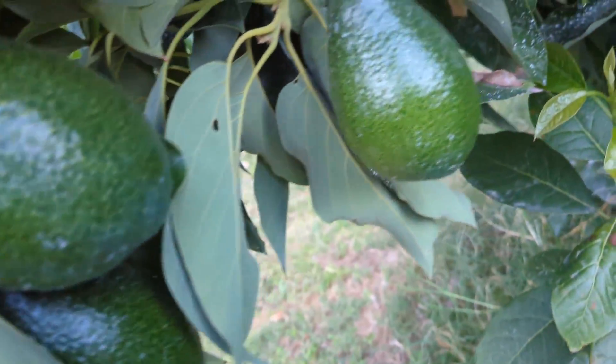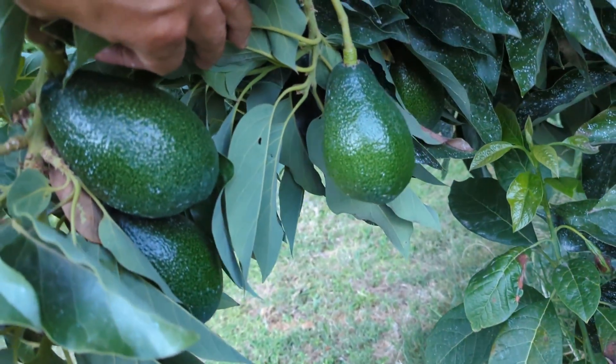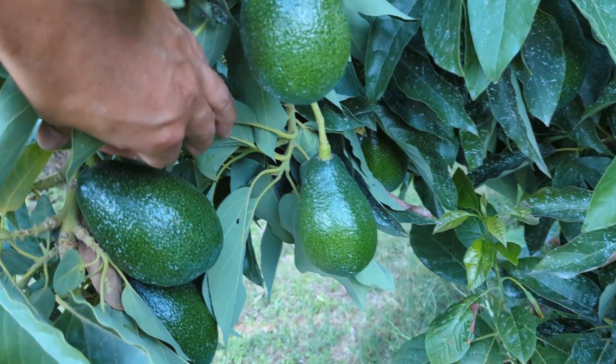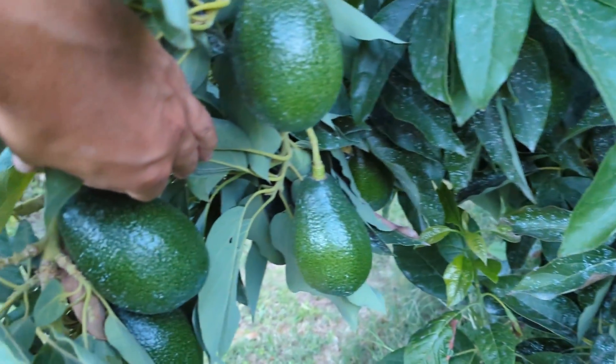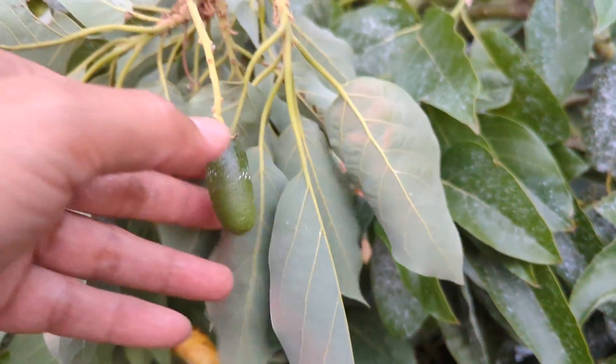This is coming at the wrong time of year — it's end of September, we should be cooling down, it's supposed to be fall. I was supposed to be doing some fertilizing and I haven't gotten to it yet, so I'm hoping maybe this weekend I'll try to get to the fertilizing.